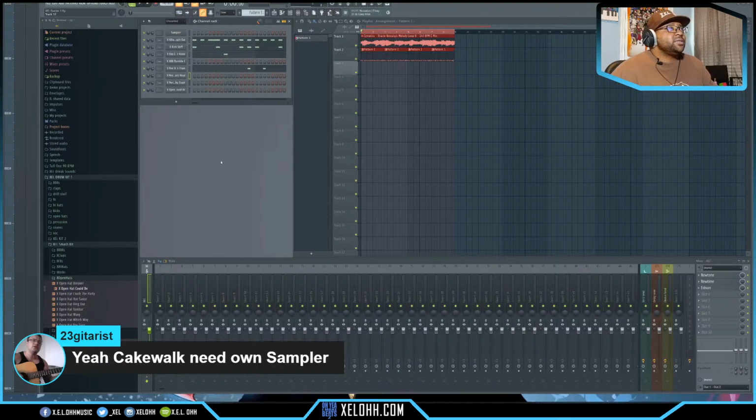If they ever decide to do it, you know, it may bring some people toward Cakewalk more because the regular sample, just pulling the sample in and kind of manipulating it is not really that great in Cakewalk. So in here, I can stretch this thing and move it around and it's just gonna do what it's supposed to do. In Cakewalk, I have to actually bounce this to clip because if I don't, then it's gonna start glitching and making other weird noises and artifacts will be added on there just because I didn't bounce it. Whereas pretty much any other DAW doesn't actually have that problem.